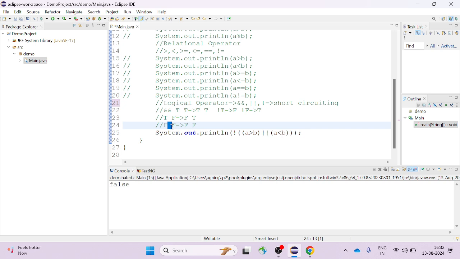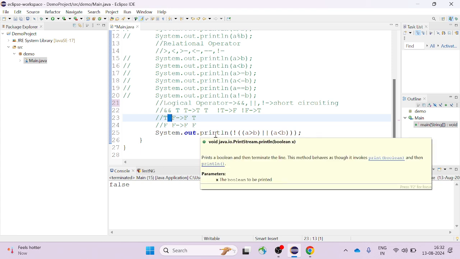Because if it finds one false, it is obviously going to produce false. So it is not mandatory to check all the statements. If this one is true, then it will check the other one, because it wants to confirm whether all the operations are true. Then only it will produce a true value.